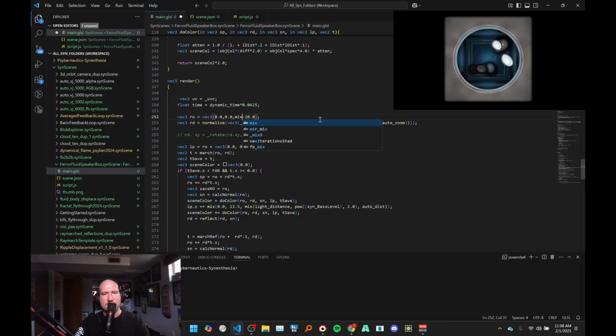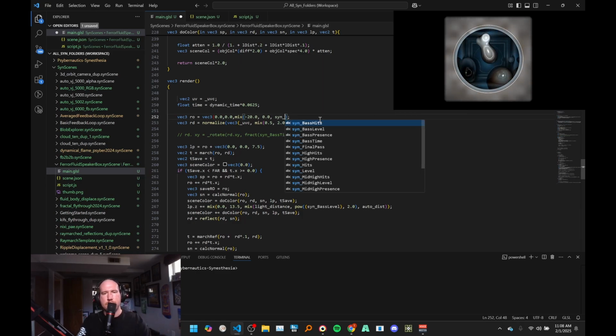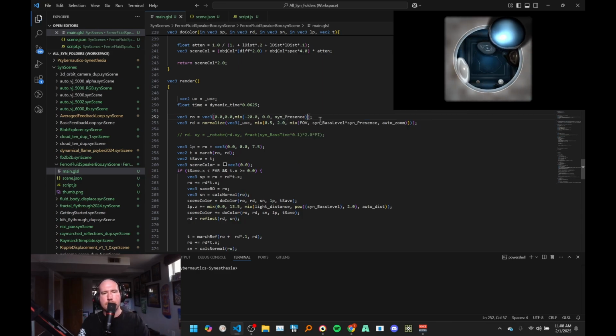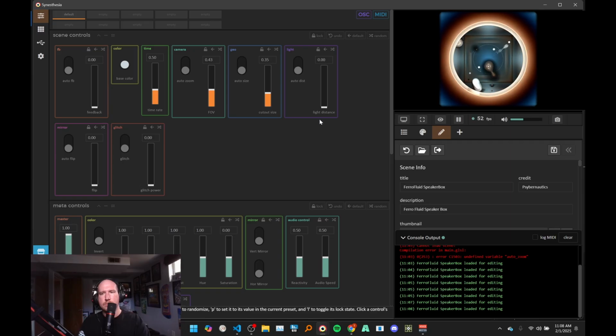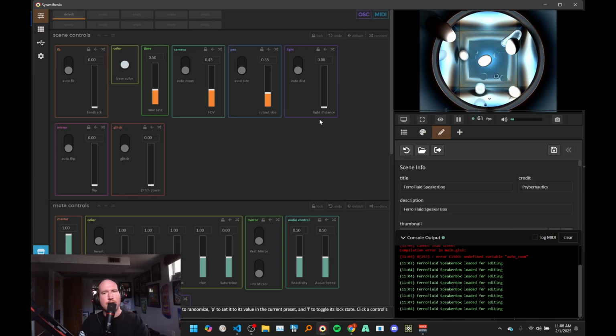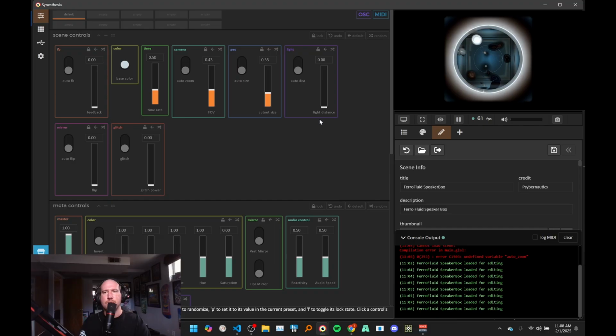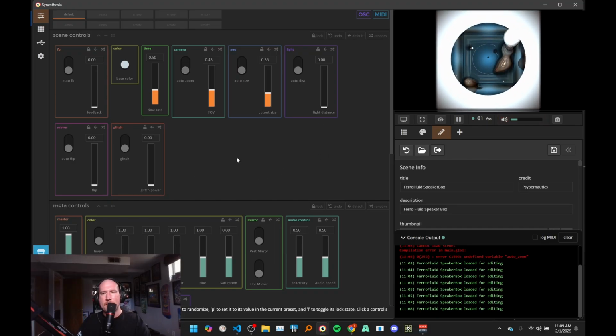Let's do another mix function here. And we'll say, let's physically move our object from -20 to 0. So we're going to be moving from 20 steps back to the origin. And let's do this on just syn presence. Let's see what happens. And I'm going to go ahead and space this out here. I like that a lot more than just the field of view. And it looks like my music cut. Here it comes again.